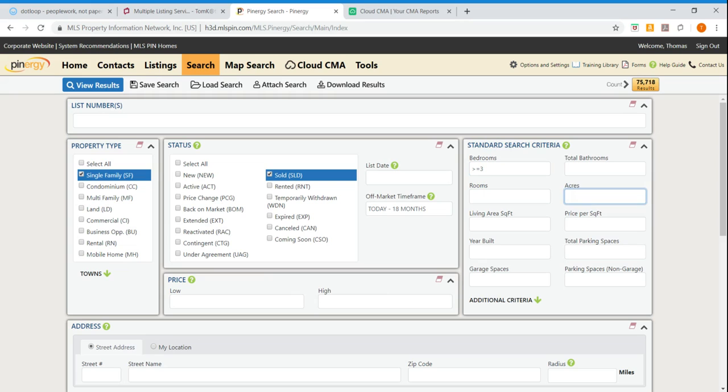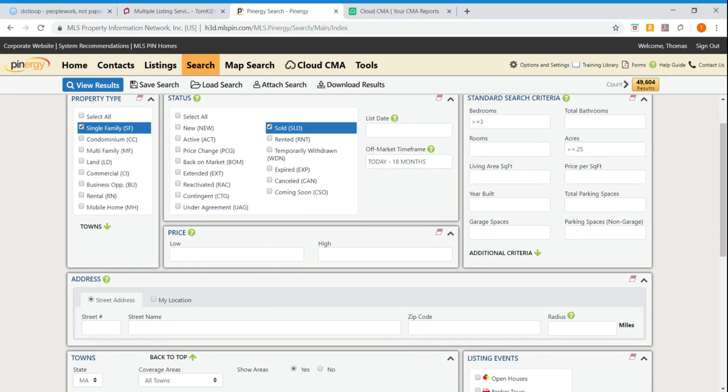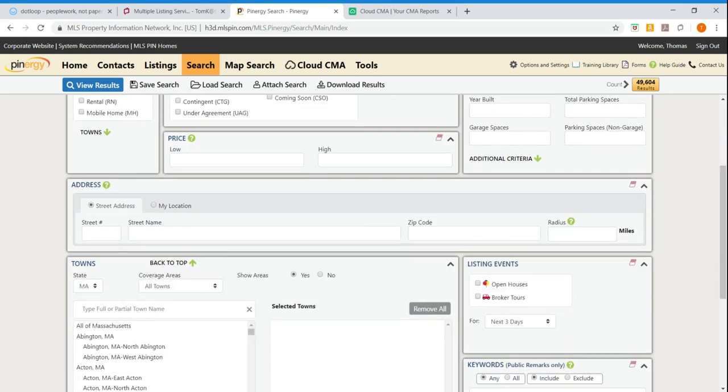And say they want at least a quarter acre of land. We can put greater than or equal to 0.25. And those are the initial search parameters. We'll leave the price parameter out because we just want to see what's been sold in that specific neighborhood.